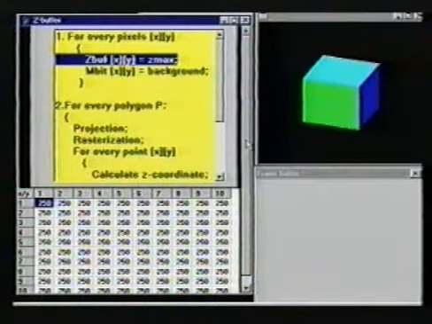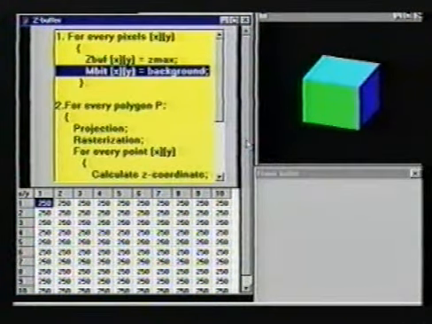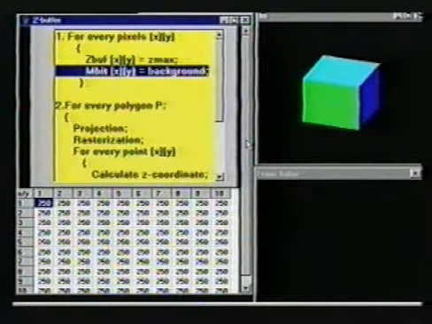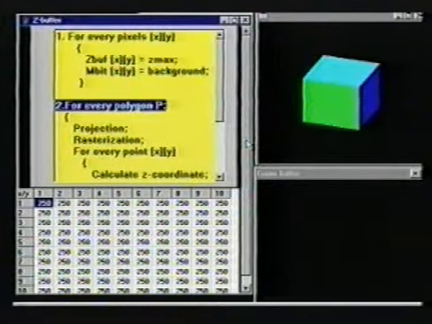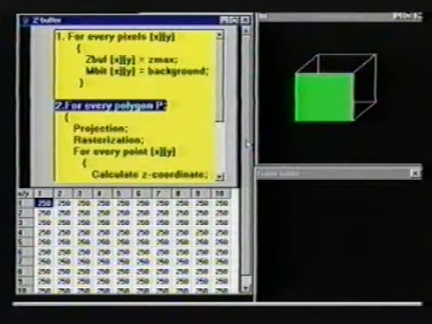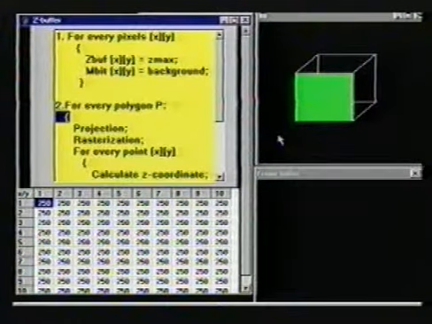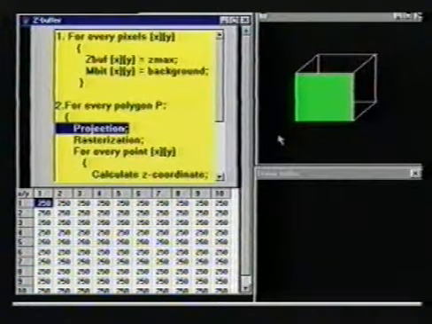In the algorithm we initialize the Z buffer at the maximum value of Z coordinate 250 and the frame buffer at the background color black. As a second step, we move along every polygon P, which will be depicted. The first polygon, which we are going to process, is painted green. We do projection and then rasterization of this polygon.